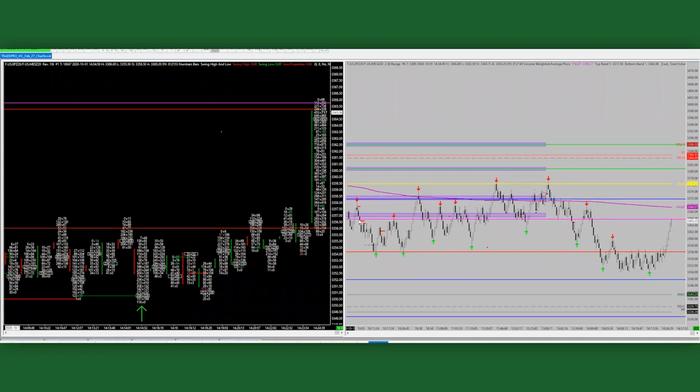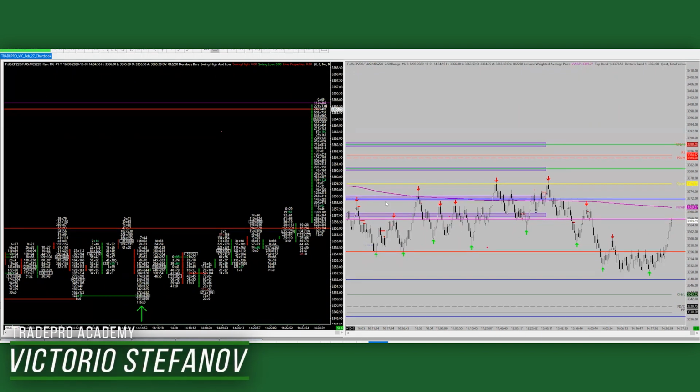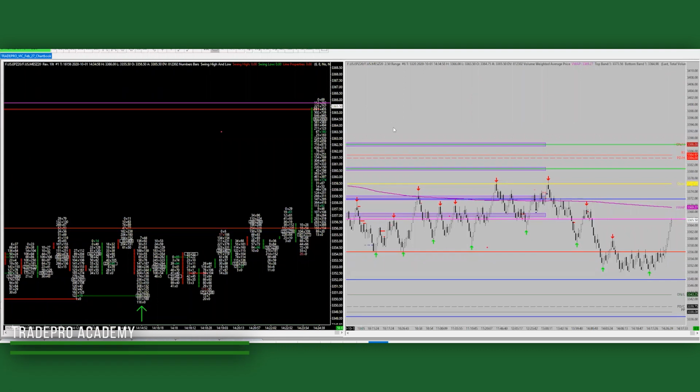So let's break it down. There's one of two ways that I like to identify trading against the trend. What does trading against the trend mean, first of all? So against the trend is the counter position that does not flow with the trend. So essentially it's a fade. It is a fade trade, and it's riskier because the trend usually continues until it breaks.